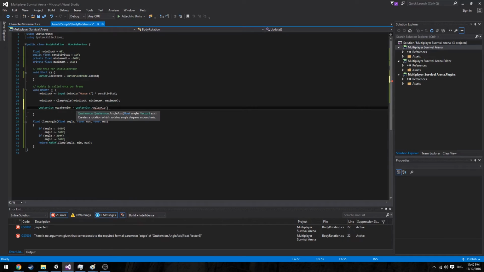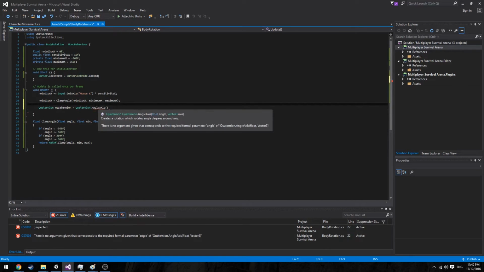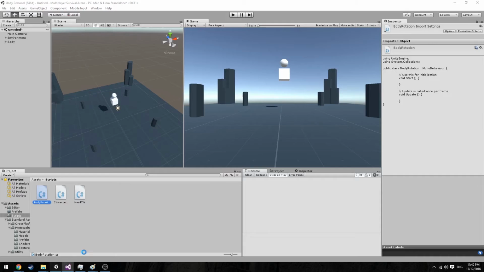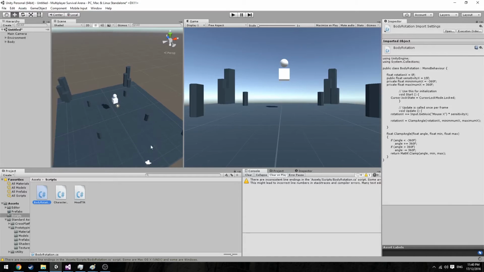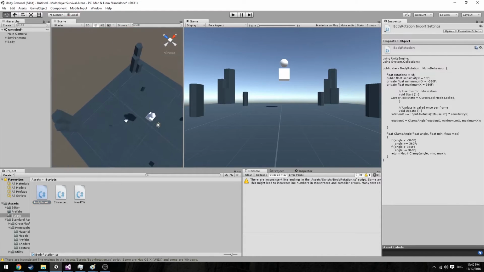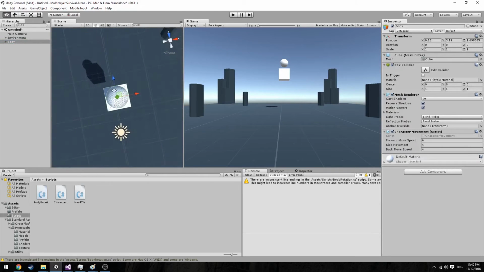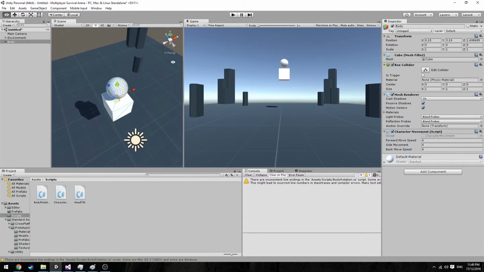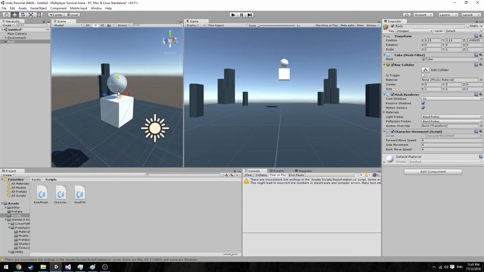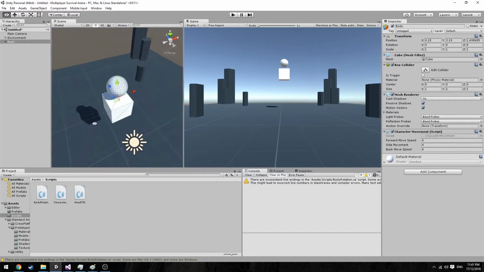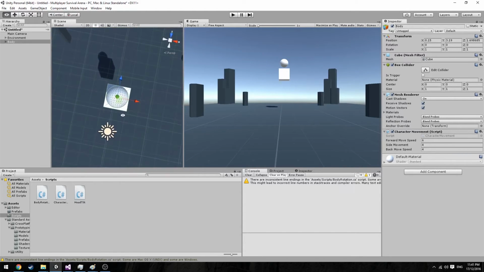What this is doing, as you can read here, is creating an angle in degrees around an axis, which I'll show you here. So for our body, this is the axis that it's rotating around. The green arrow here means it's rotating around the y-axis. If you go above it, this is the way it rotates.